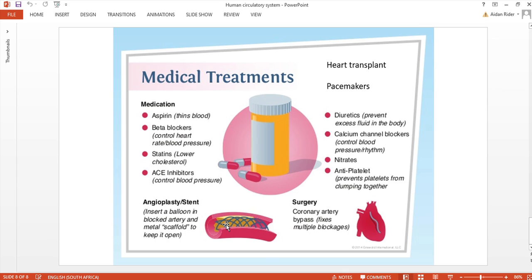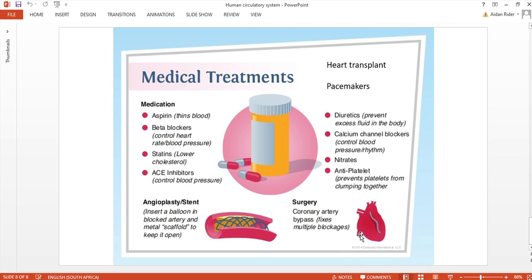And then I'm sure you all know about surgery. What can happen, coronary artery bypass, is if there is an issue in one of the arteries, they actually bypass, meaning they go around this blockage. So what they try to do is manipulate the blood flow to not go through this artery that is blocked, but go around it so that it can eventually get to the heart. So that's with surgery, something like that can also be done.